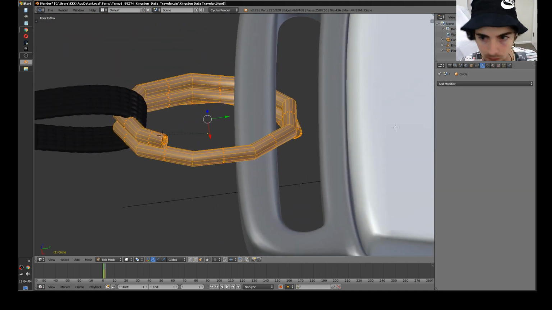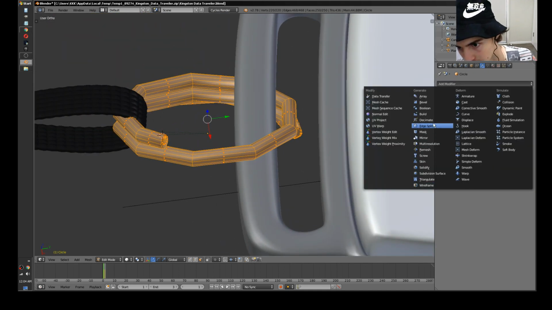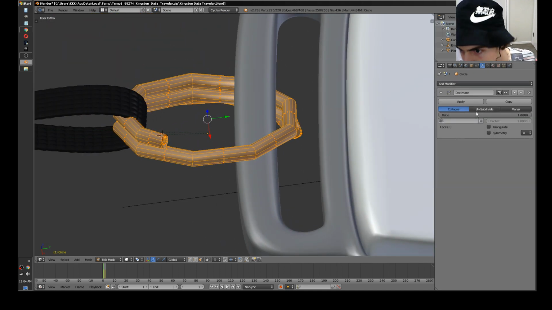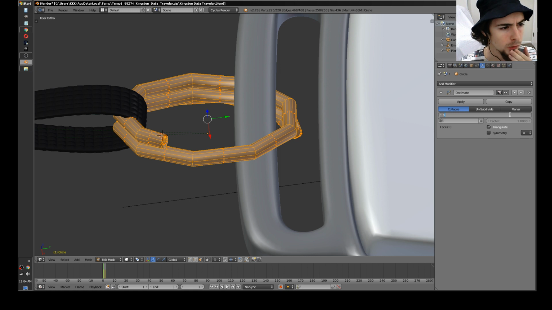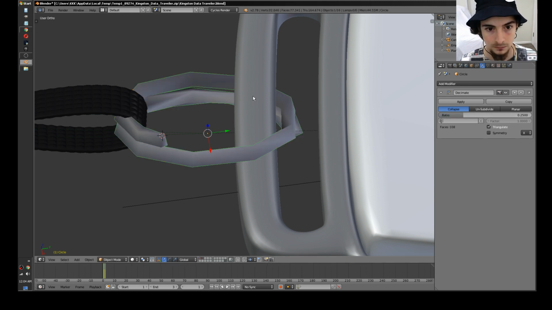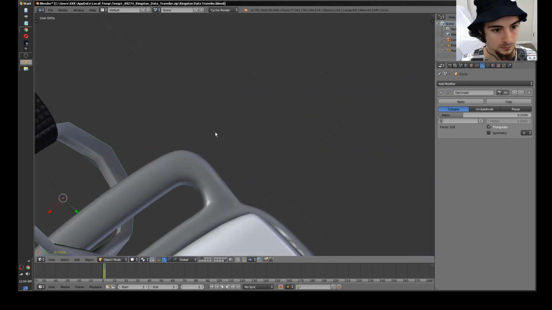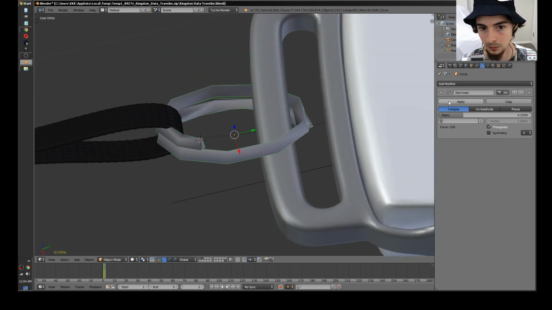Alright. And now we can try that Decimate tool again and triangulate it. So 250. We can divide this by 5 and it might work, but it's probably better if we divided it by 4. So let's go 0.25. Apply.